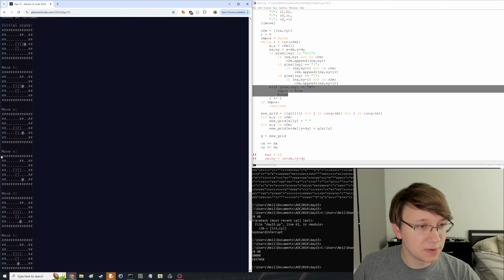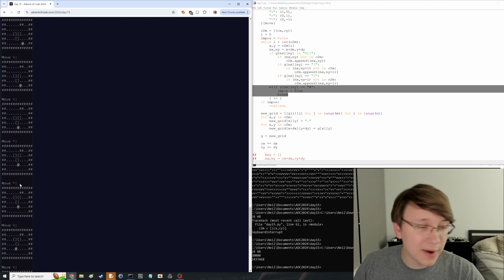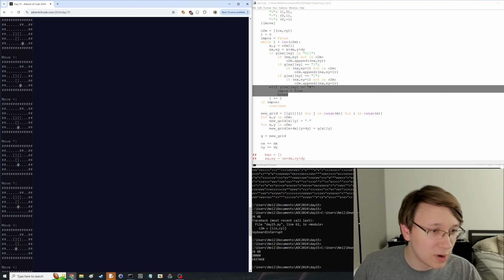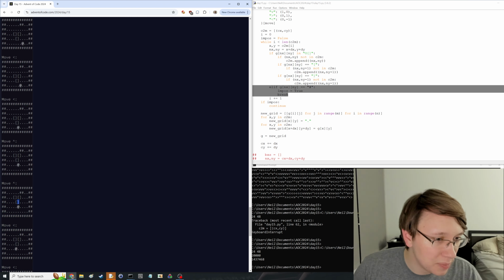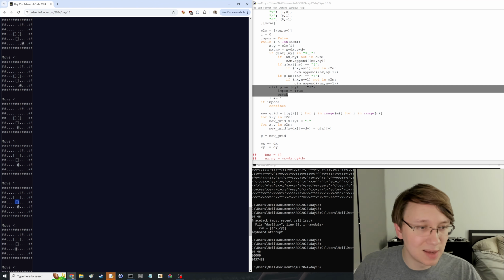Like in this example here, or maybe I'll take this one. Oh yeah, they actually have an example here too. That's great. Great example today. So we're at this location and we want to move up. And if we try moving up, pushing on this will push on this, which gets stopped here. And we can't move this up. Even though this box could move up, we can't move this box up without also moving this one up. So it's just not possible.